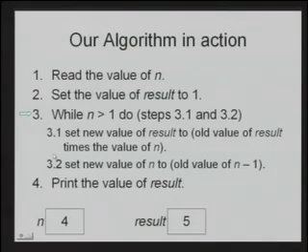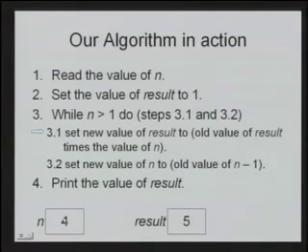So we do that, and note that once we have finished executing 3.1 and 3.2, we must come back to line number 3 and check this condition again. Why? Because remember that the steps 3.1 and 3.2 have to be repeated as long as this condition holds. And this condition will not, as you can imagine, continue to hold forever, because in every step we are decreasing the value of n by 1, and therefore after some time, certainly after a finite number of steps, the value of n will become less than or equal to 1, at which time we'll stop repeating the steps 3.1 and 3.2. But at this point in time the value of n is still greater than 1, so we repeat the same steps.